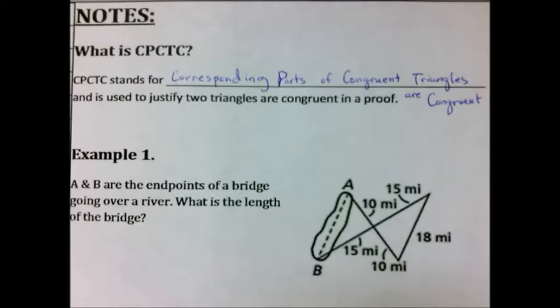All right. So essentially what we're doing here is if we know that two triangles are congruent, then we know the corresponding parts of the two triangles are congruent. There's not a whole lot different, but we use CPCTC in proving certain things about triangles. Okay, let's do some examples.